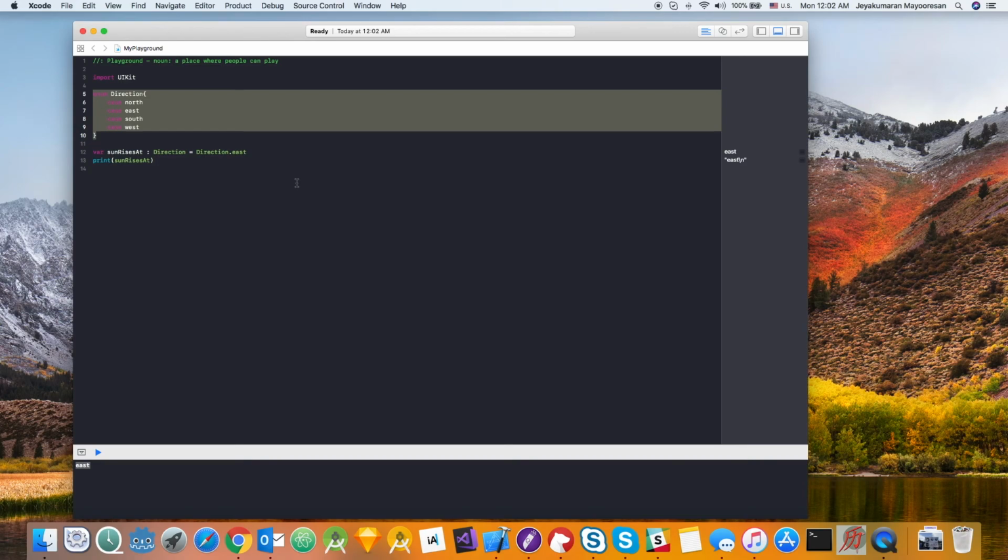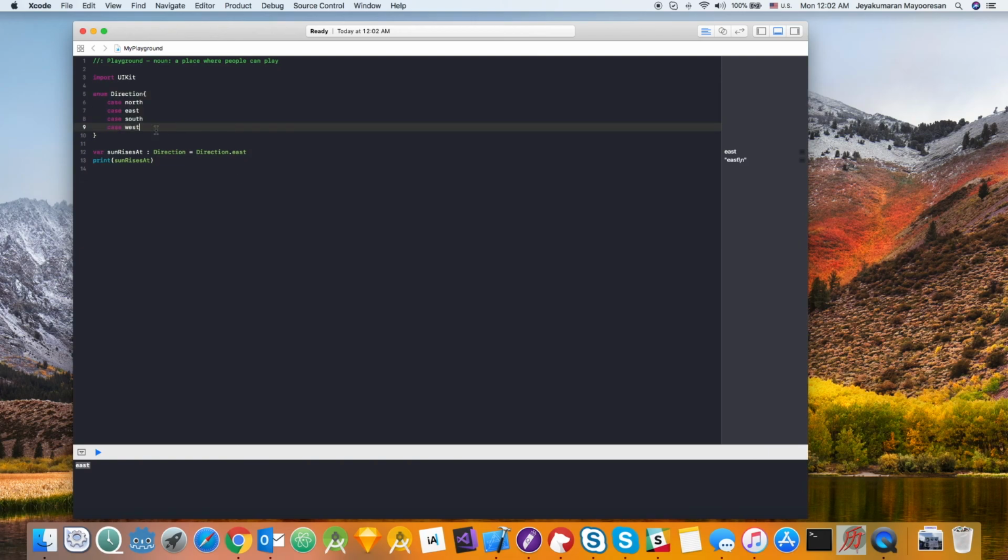So why do we use enumerations here? We don't necessarily have to use enumerations. We can simply put a string here. But the problem is one person has typed north with capital letters and one person has typed north with a small letter, and we humans tend to make errors. So one person might type a wrong spelling for north. So there will be so much confusion. So what we are doing here is we are enforcing and making sure the user can select one of the 4 items here. It's like you are answering a multiple choice question in your exam. So you have to select one of the 4 answers. There is no 5th answer. You have to select one of the 4 answers.